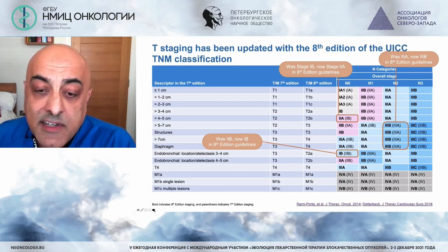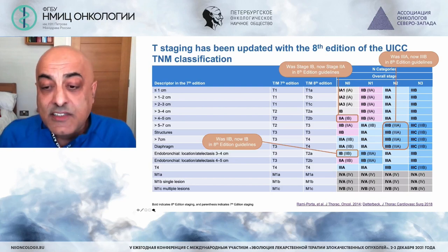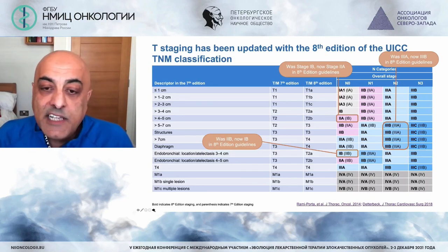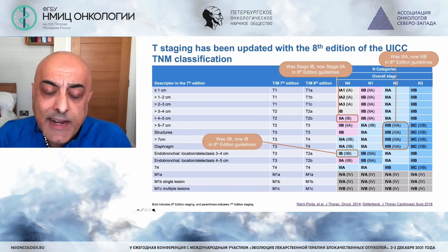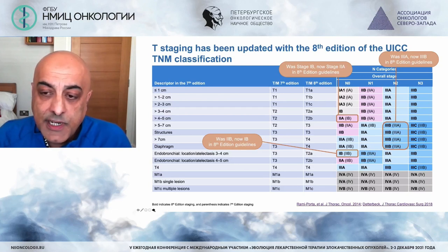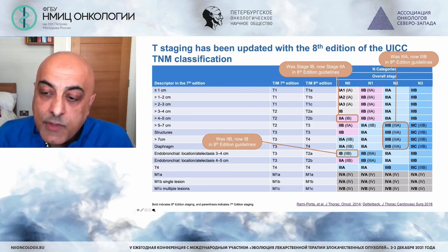This busy slide demonstrates that the lung cancer staging system, with the recent 8th edition, has become increasingly complex. This reflects the level of sophistication we now have in diagnosing and staging patients prior to potential surgery. A number of key changes did result in certain disease stages being upstaged.